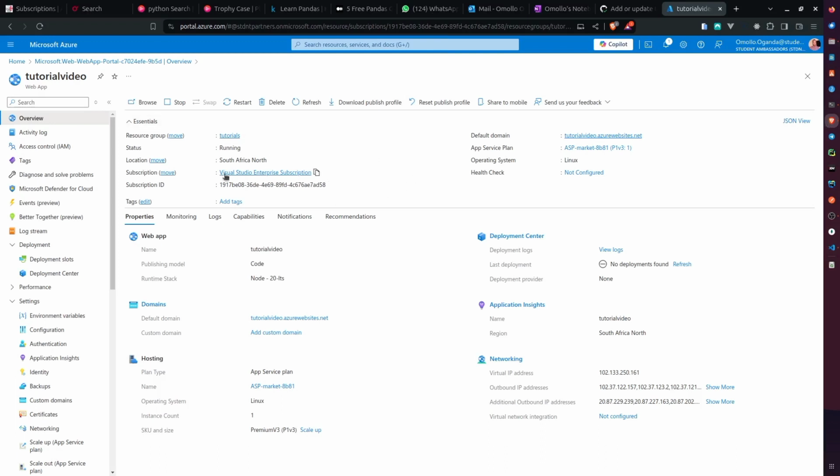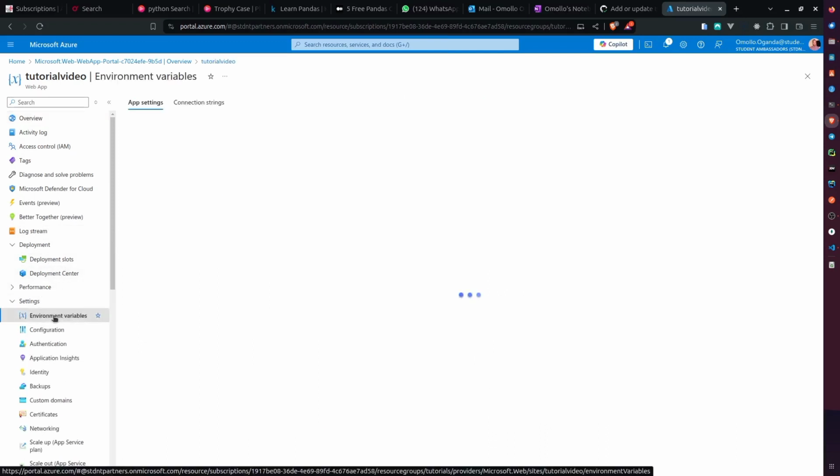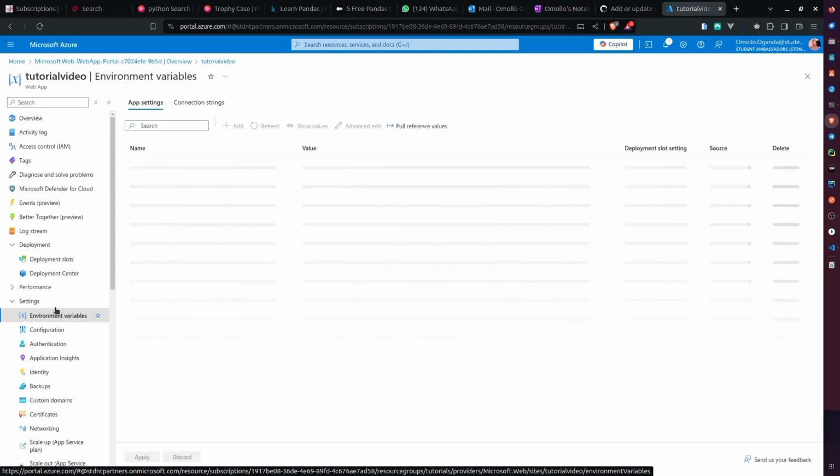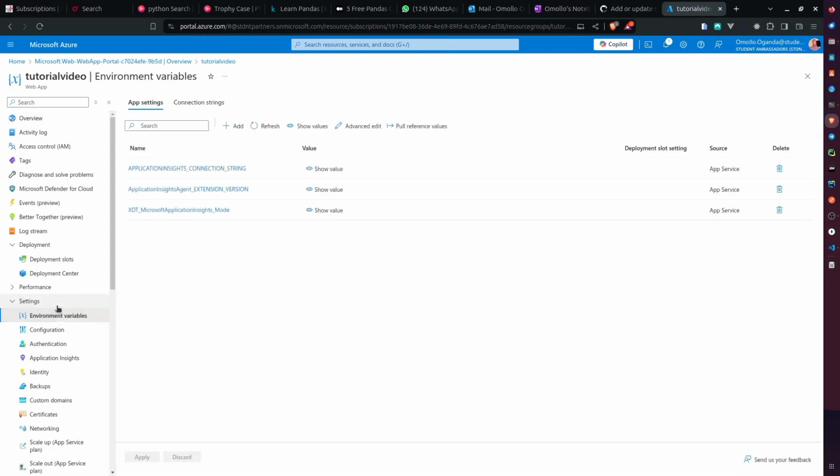Okay. So coming back to your overview, under settings on the left pane here, click on environmental variables. Here's where you add your sensitive keys like the database URI. If you have JWT secret keys, add them here. If you have expires in, things like database URLs, and the port numbers, add them here. So just click on add.